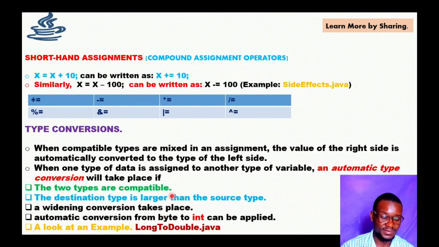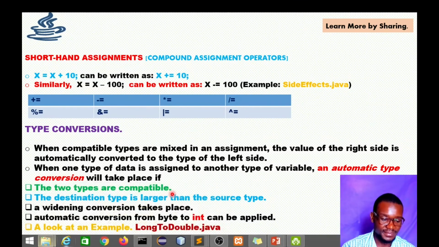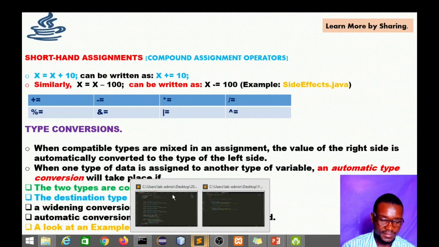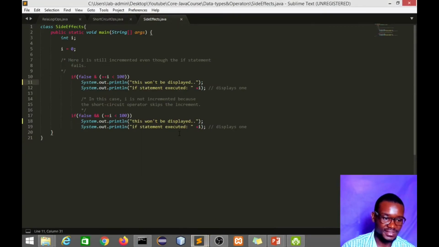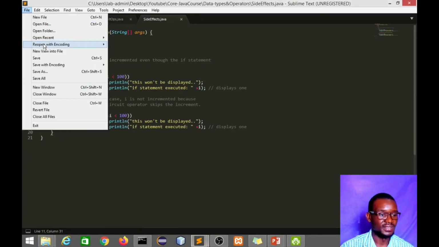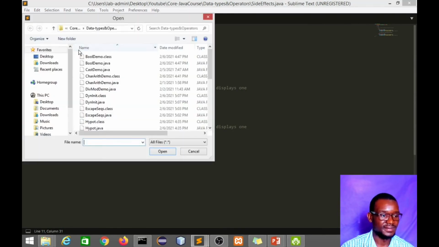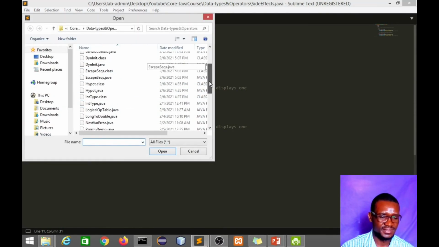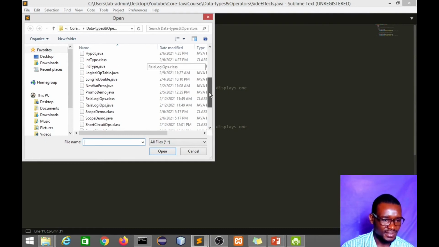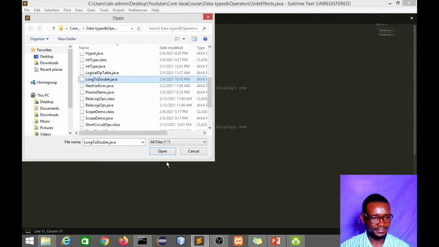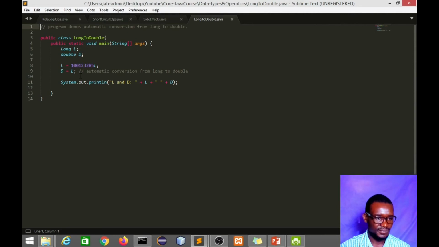If we look at this example, we are trying to convert long to double.